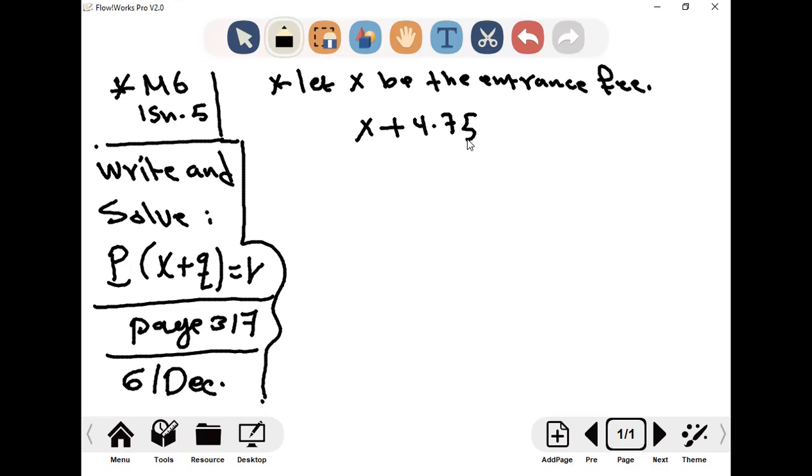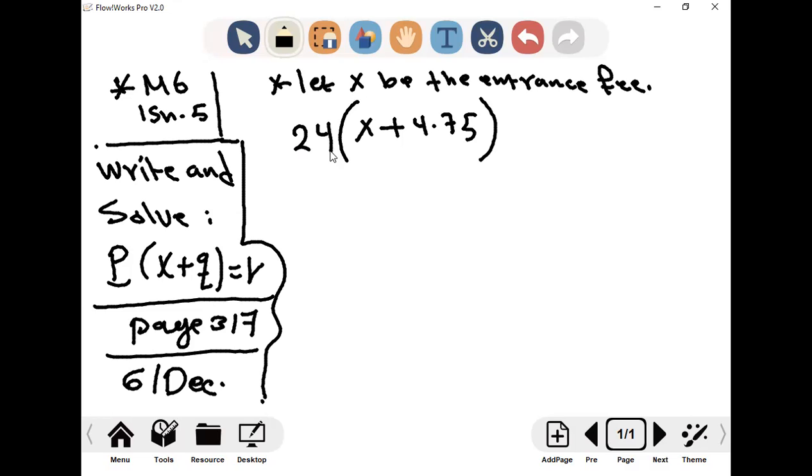24. So how many times will this be? 24 times, because each student will pay entrance and will enter inside and rent a skate for 4.75, right? But I have 24 students. So what I will do, this one will repeat how many times? So I will multiply them all by what? The number of the students, right? Do you understand it? Are you sure?